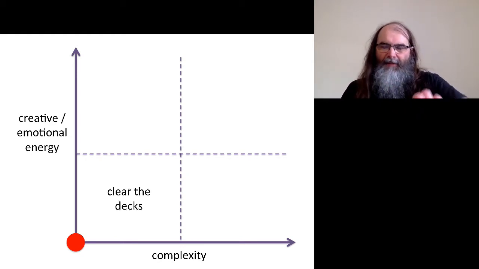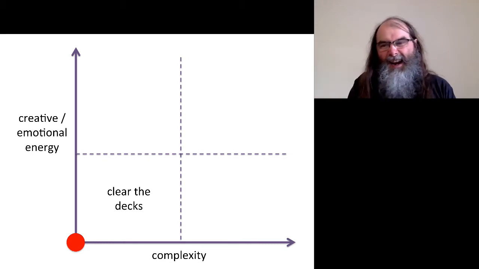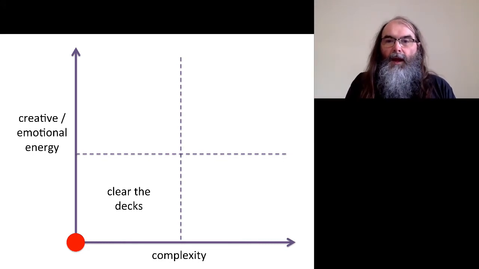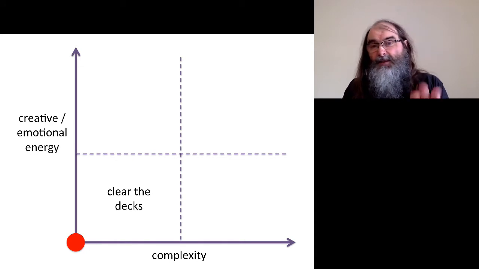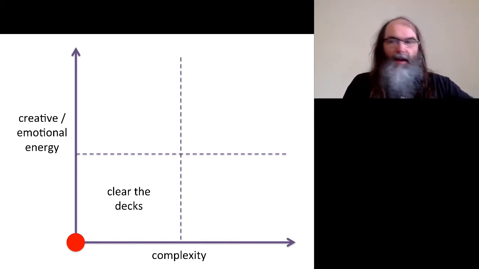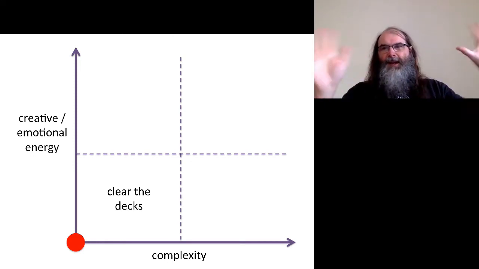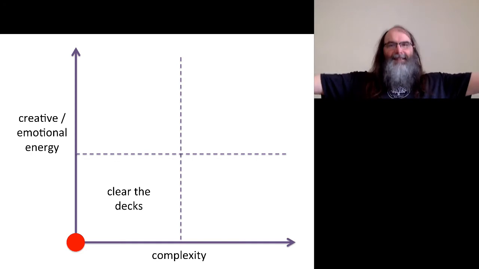So on the bottom left, there are the things that are pretty simple and don't really require a lot of creativity. For those, if they're so simple, you don't need creativity, just do them, get them out of the way, cross them off your to-do list. Yay, it makes you feel good and you can justify taking a bit of time.